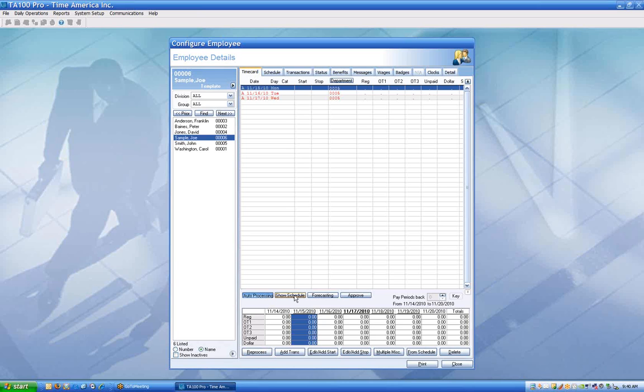Just to the right of that, you have the show schedule. Show schedule being on the days that Joe Sample is coming across as absent. If I want to know what he was officially scheduled to work on those days, I can click Show Schedule, and that would just drop in the schedule information for me. Now remember, this isn't worked information. Notice there are no totals that you see in the regular column or the overtime column. It's just displaying what he was scheduled to work. So that's what it says, Show Schedule.